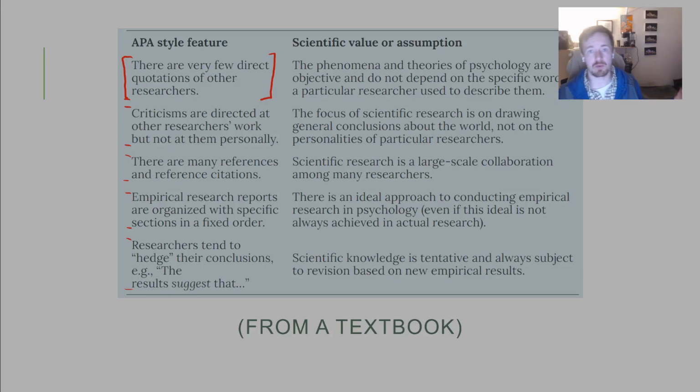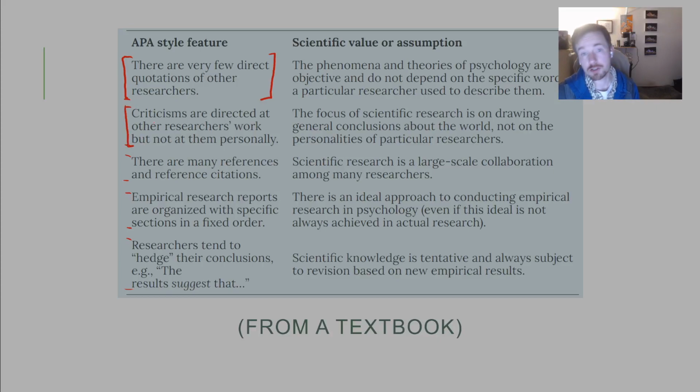So if you're talking about what somebody else did in their project, you can write about it, and you should cite them, but it shouldn't have to be word for word what they say. You don't need to do a direct quotation. Alright, so the second one, criticisms are directed at other researchers' work, but not at them personally.